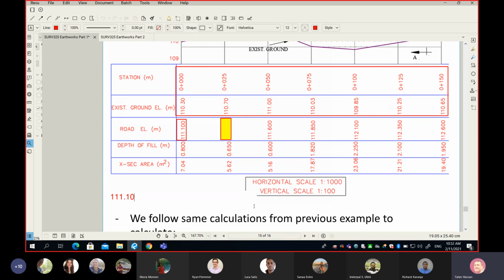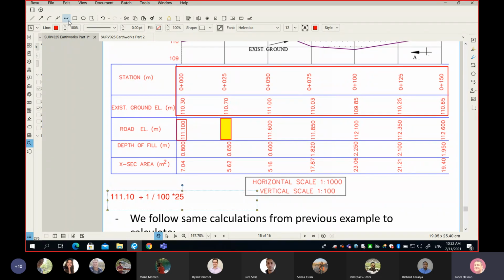Then the road has a slope of 1% up. Because the slope is up, plus 1 divided by 100. Why divided by 100? Because it's not 1, it's 1%. So every 100 meters, we gain 1 meter in elevation. Finally, multiply it by the distance, which in this case is 25 meters.